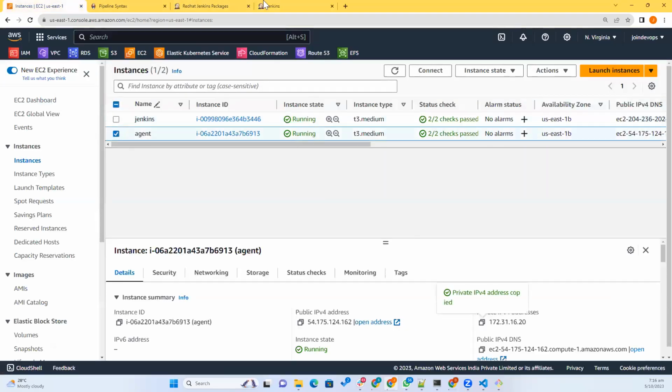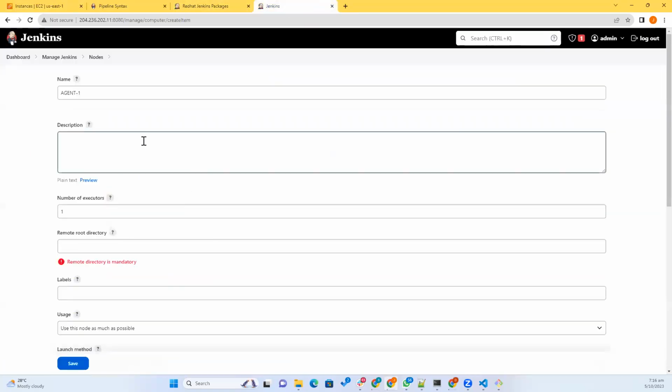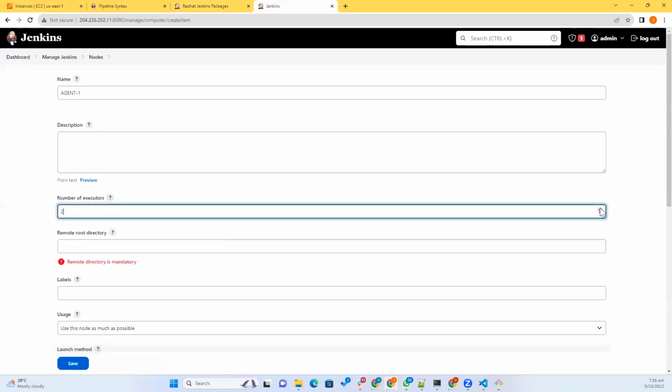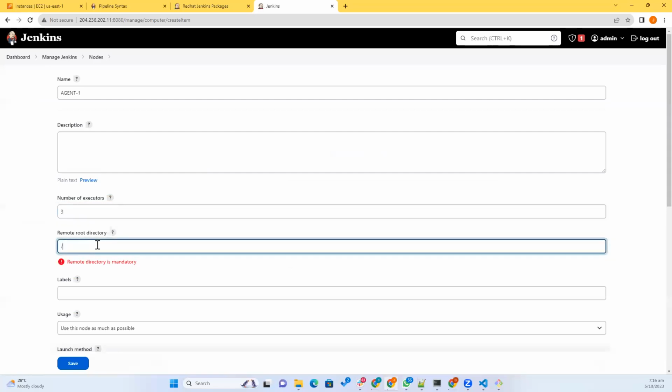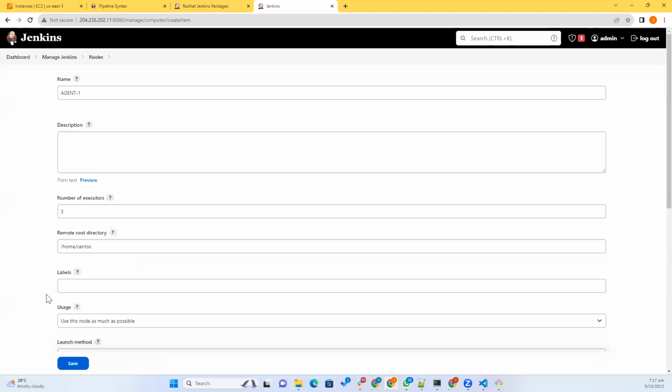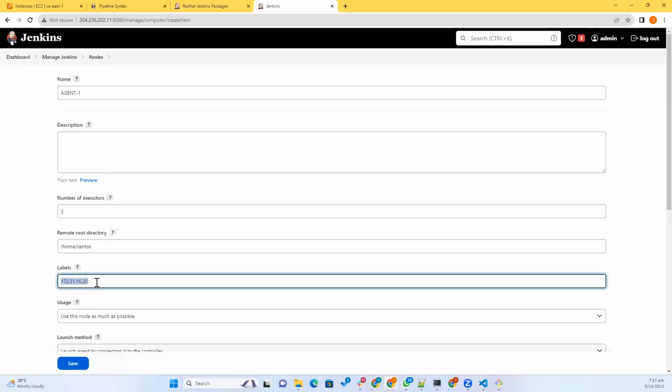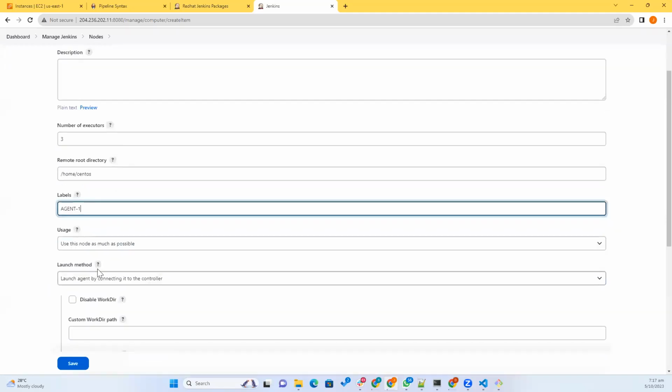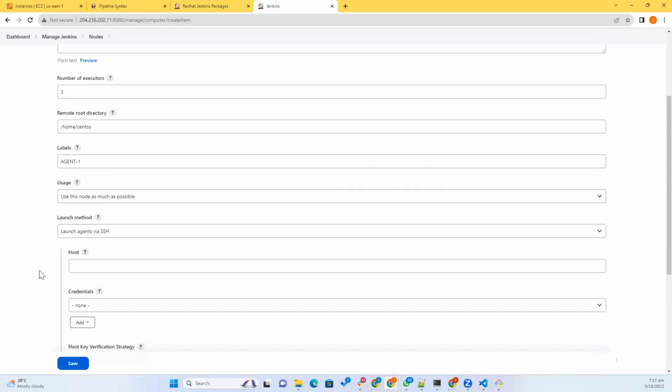You can give the internal IP because both are in the same network. So at a time, I want 3 jobs to run. Home, CentOS, agent 1 is the label I want. And use this node as much as possible and launch it via SSH.